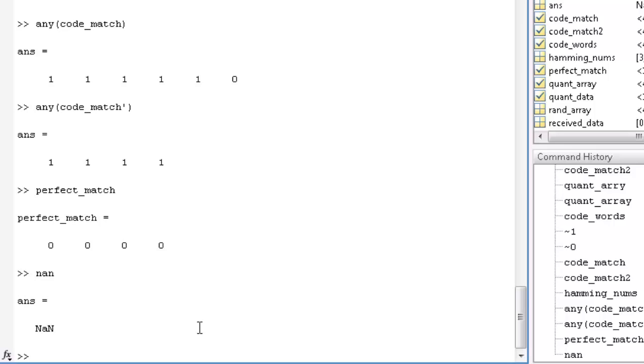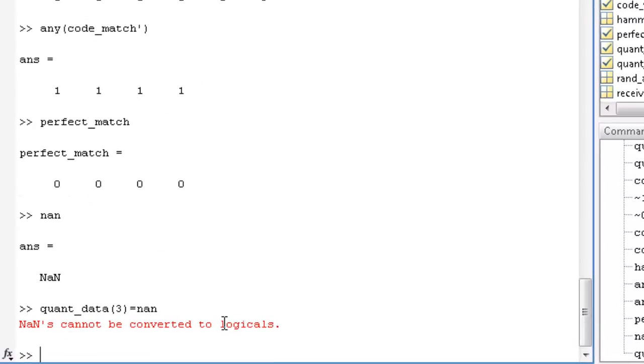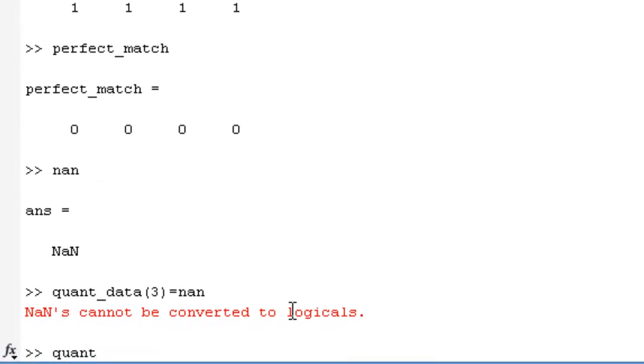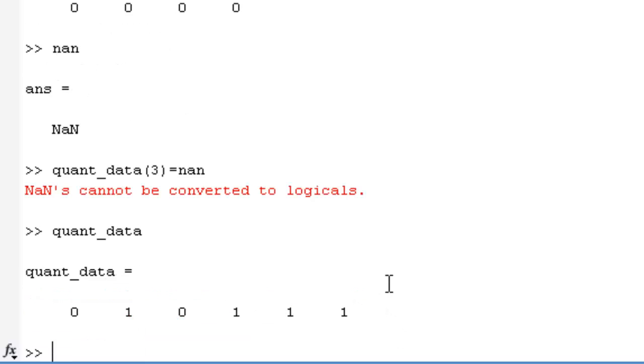One way to play around with the NaN to see what it does is to set one of your values in the quant data to equal NaN and see what you get back. Here it's showing that NaN cannot be converted to a logical, so my quant data does not change.